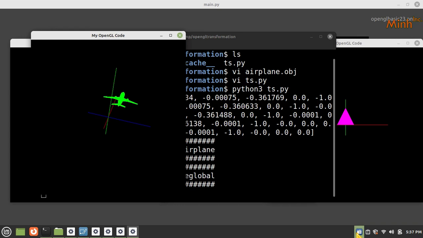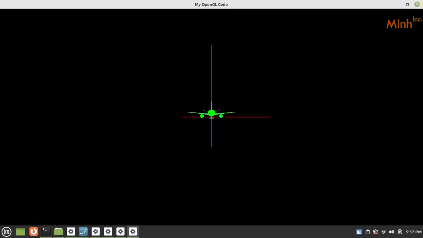I think I rotated wrongly. Okay, so probably we'll do it in a bigger picture. Okay, so this is the plane and here it is, and now we'll move it to the front. We'll rotate it, and if I press next, it would go in this direction. I can rotate it back.